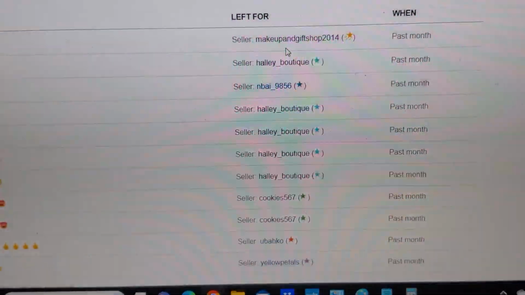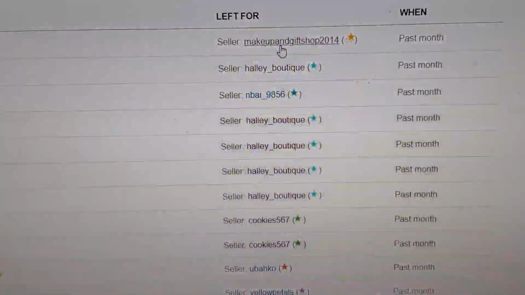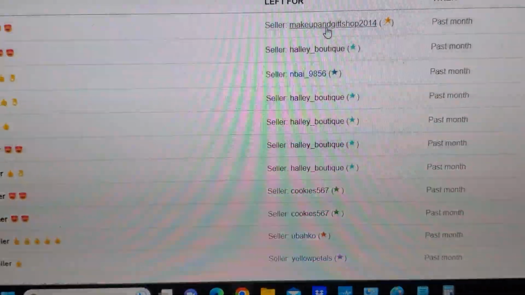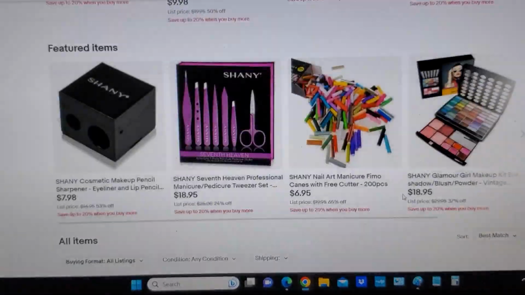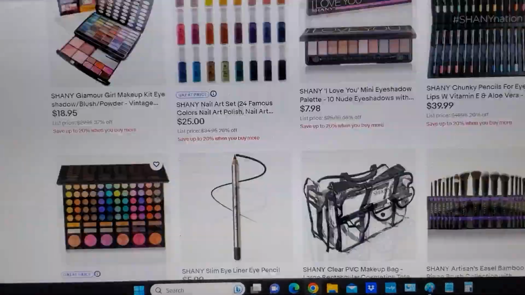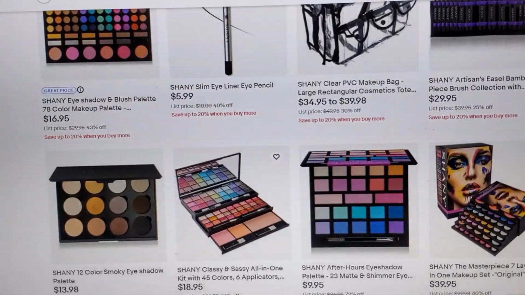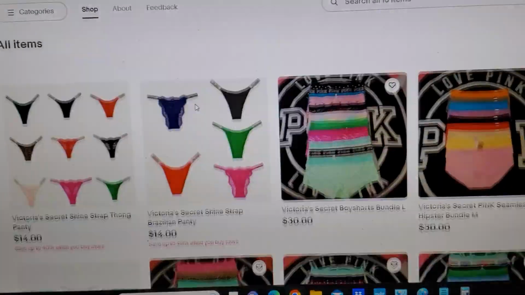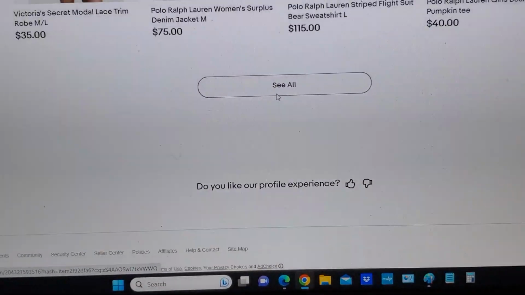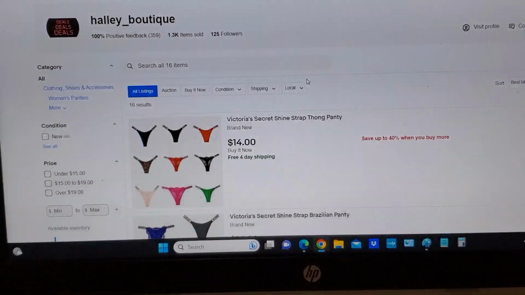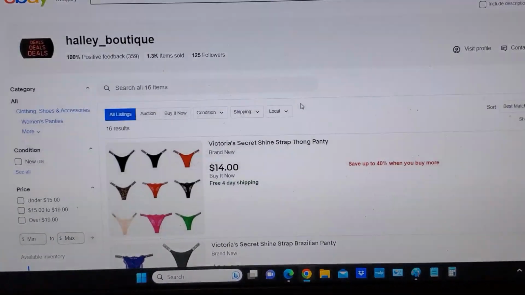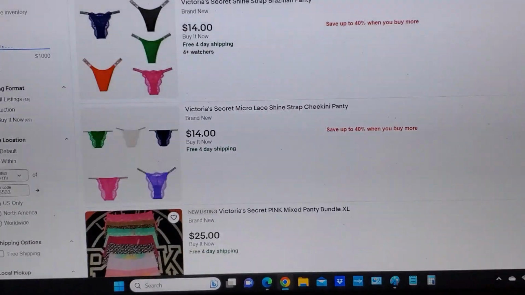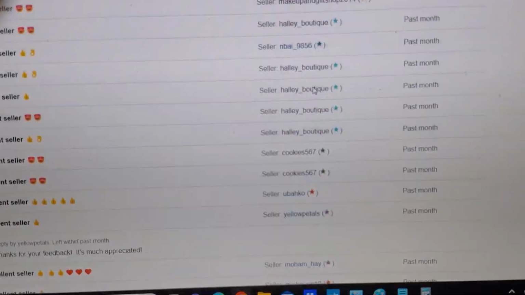So anyway, look at the other sellers' names that this buyer has purchased from. Makeup, and gift shop, Helly Boutique. If I just click on some of these and go to them, you can go through their stores and see what they're selling. Sometimes, man, you find really, really good deals. This is where I found, honestly, a couple of wholesalers that sell on eBay as well as other platforms. Despite me searching certain items, I never found these wholesalers until I started doing this through other buyers' purchases from my store and going through their buyer list.